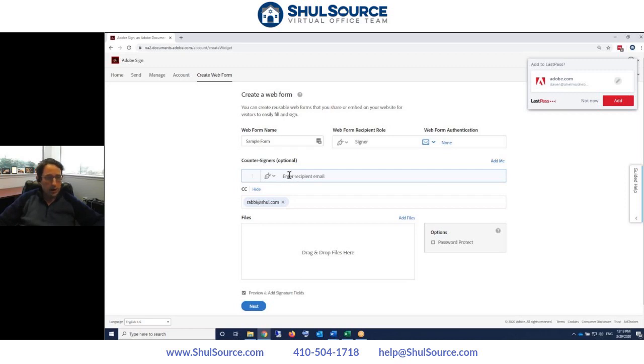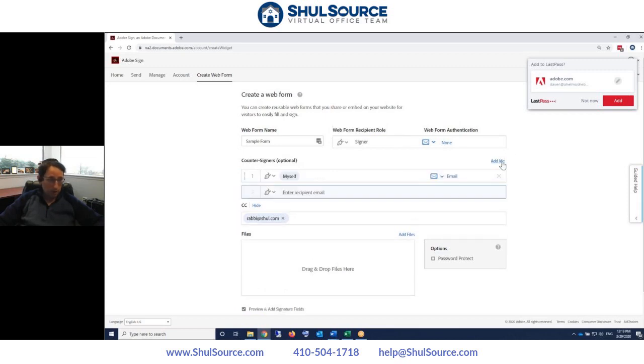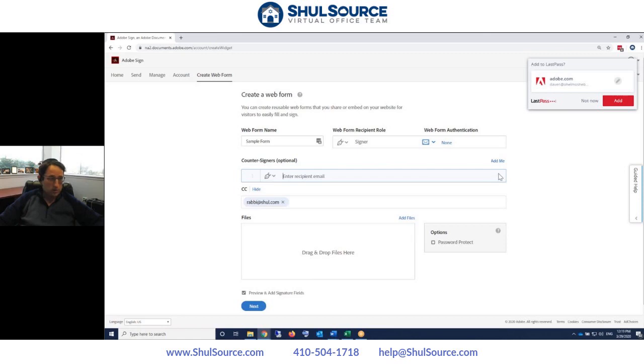But if you decide to go down this route, this countersigners area is where the second person in the flow goes. The first person that's going to sign is the web person who's interacting with the form, and then the next person is going to be in line here. And in theory, you could add 2, 3, 4, 5 signers. Okay, but we're going to proceed with our concept that there's no cosigner, rather there's just a CC, because the person who set up the account is the administrator, not the rabbi themselves. If the rabbi set it up, the CC is not even necessary.